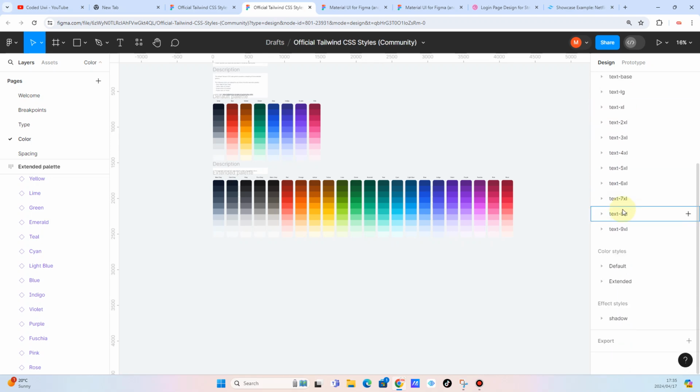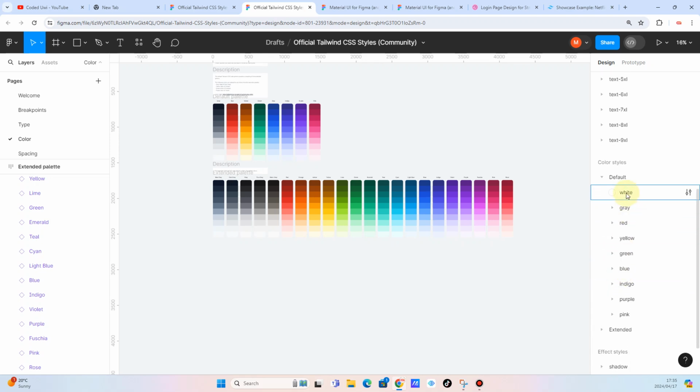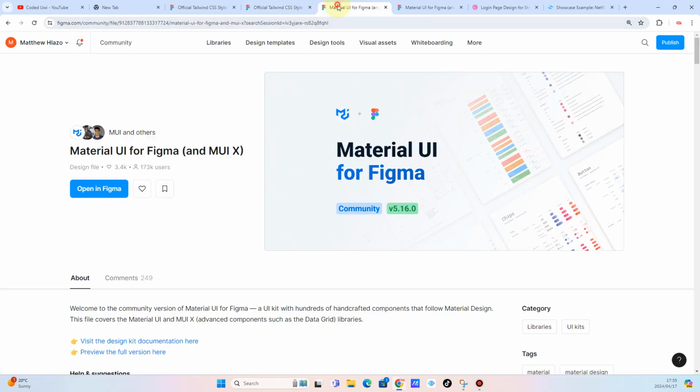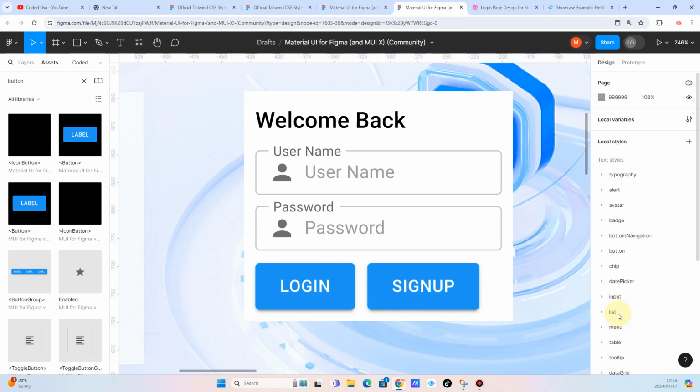Here let's look for color styles. As you can see, default color styles here is white, gray. Let's try to click everything here up until here. Okay, and then let's see if we can copy these. For now it's giving us cut. Let's cut for now. Okay, and then we want to be here, and then from here let's paste these.